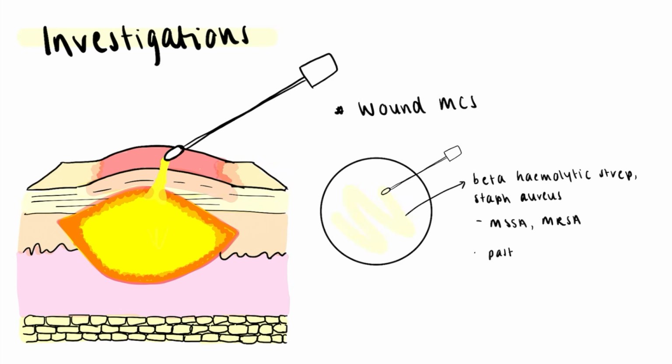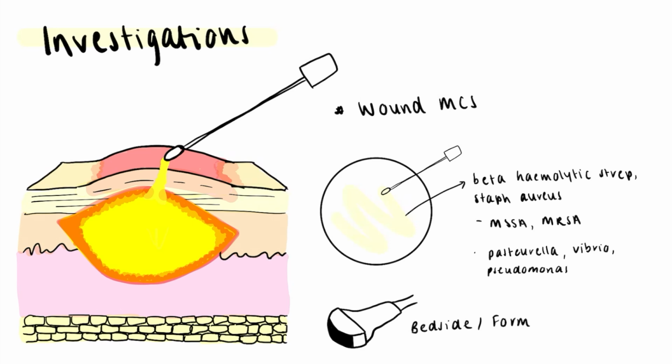Less common bacteria may, however, be present in unusual circumstances such as in animal bites, water exposure, chronic diabetic wounds, etc. Bedside ultrasound can be performed if there is clinical evidence of abscess, or formal ultrasound if there are concerns for a deeper collection. Alternative imaging, such as a Doppler ultrasound, could be performed if there is concern for DVT as a differential. Management.